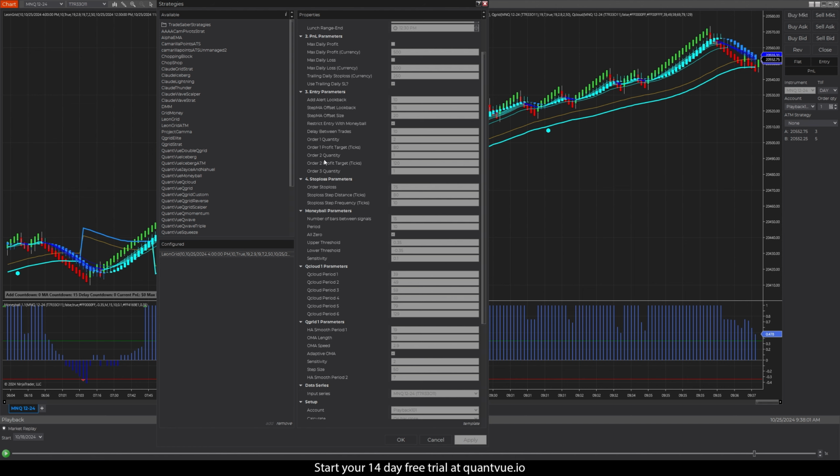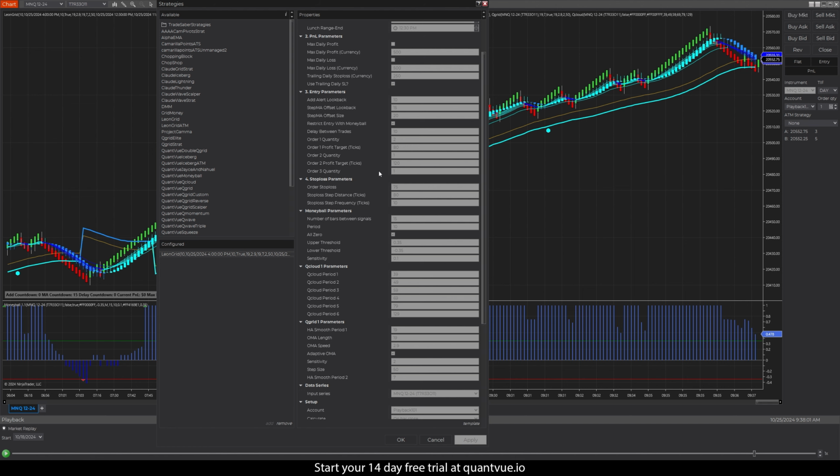So our second order, I will input at 1. That's going to be our 120 tick, which again you can change to whatever you want to, and it will exit one trade at 120 ticks. Our third order is our runner, and we don't have a tick value set here. So it is a runner. It still has its stop loss, but it will not have a profit target.